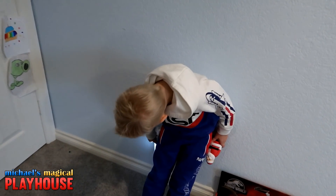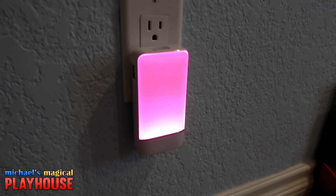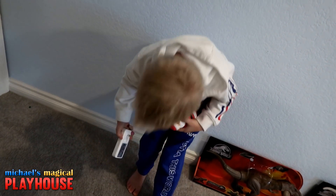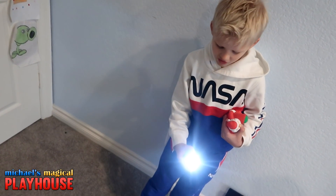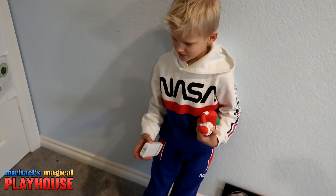And I also have this light — it changes colors. It's really cool. It changes to all the different colors. Watch what happens if you take it out. It's either a light or a flashlight, which is really cool. It's a light or a flashlight or a wall light. Pretty cool.